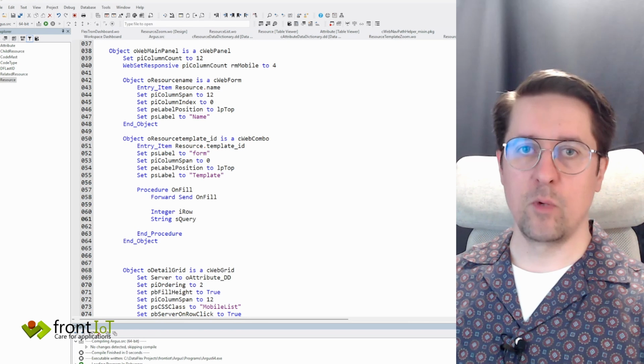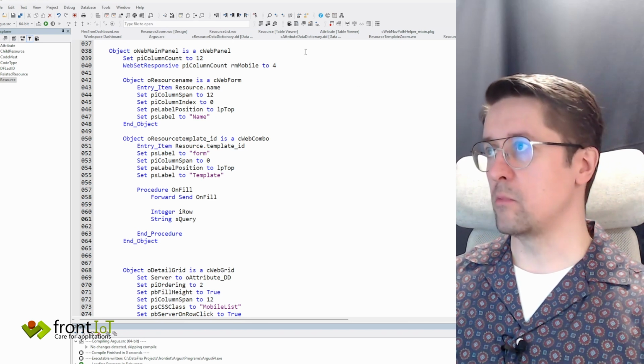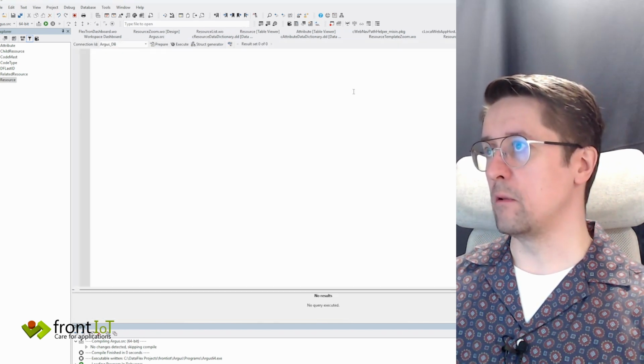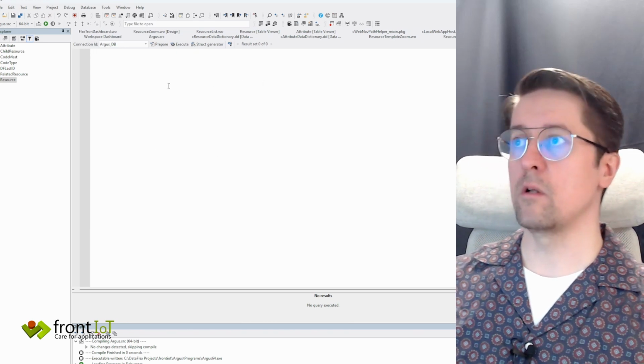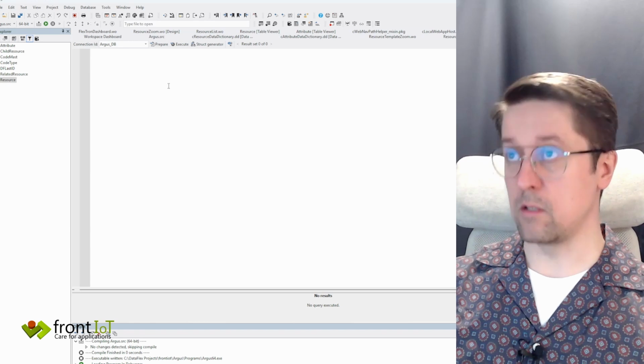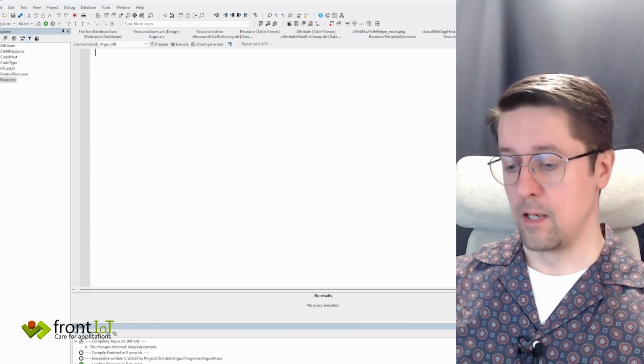But then we need the actual query, so we need to go into the SQL builder, and this is one of the later tools in the newer versions of DataFlex.